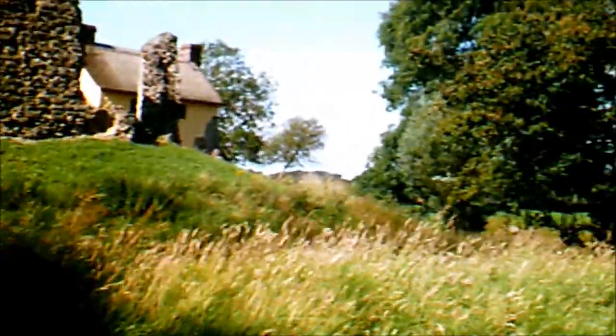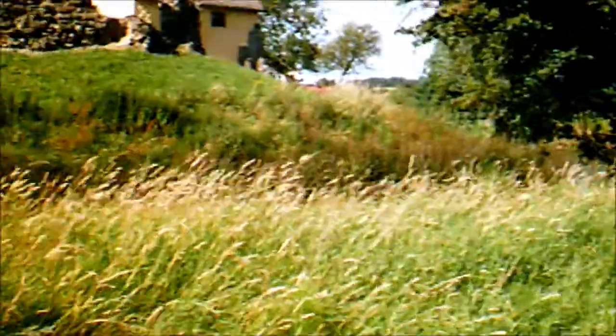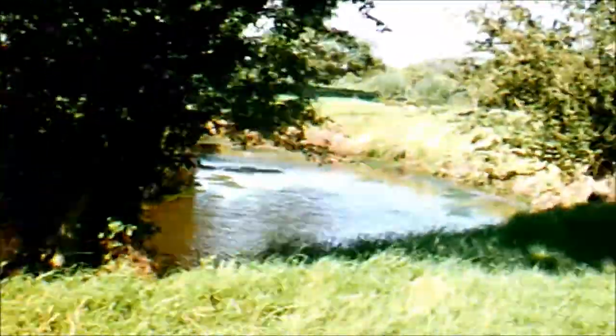Yeah, there's a castle there. I don't know if you can get in it at all. It's quite well preserved. It's got more to it than Clare. I'm just doing a little bit of it because I never knew it existed. I know there's a lot of culture and history tied up with Stogursey.